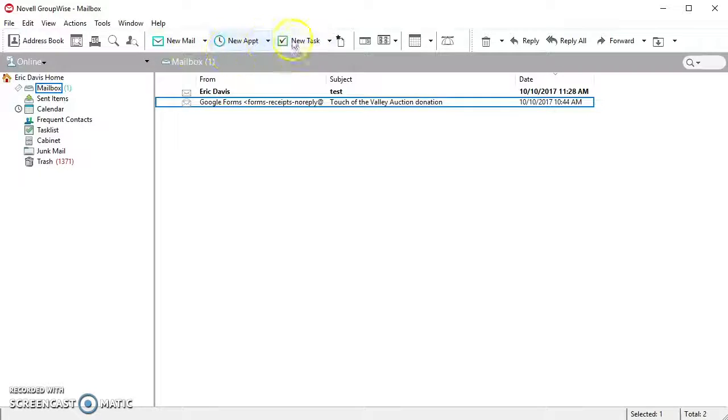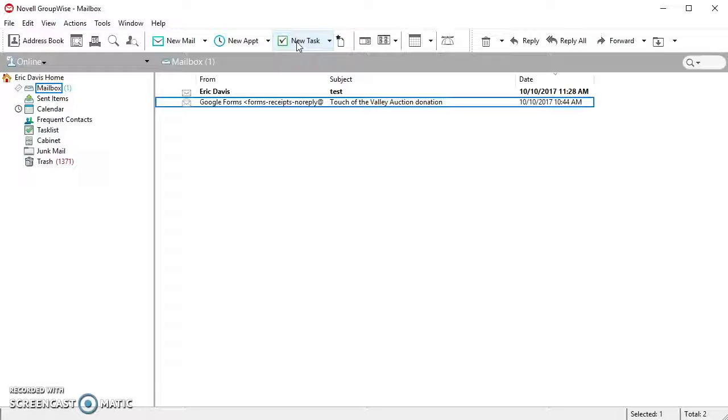These two options here, we really don't use here in Cumberland Valley. The new task, if you used Groupwise as like your personal calendar, keeping track of what you're doing here at school and at home, you might use a new task option. But other than that, I literally have never, ever, ever used new task.